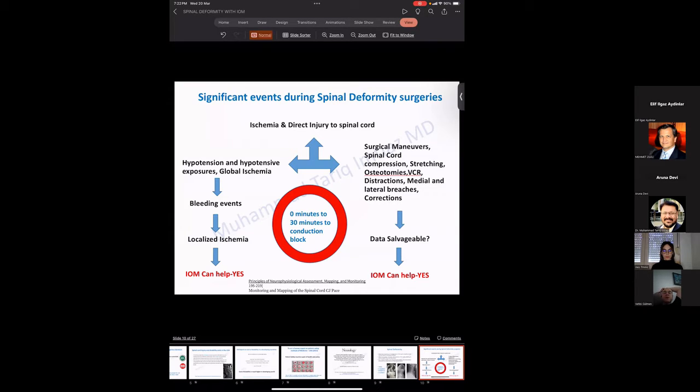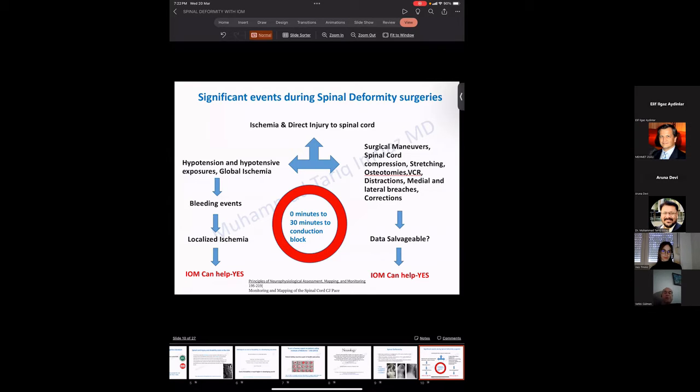And I've seen in my experience patients with hypotensive exposure going from Cobb angles greater than 90 degrees. Those patients, if you sustain an injury in a medial breach, would have deficits because you have been exposing for, you can say, 1 to 2 hours for setup. So that patient may have an abrupt change in MEPs if there is a medial breach, and that patient may suffer long-term sequelae as well.